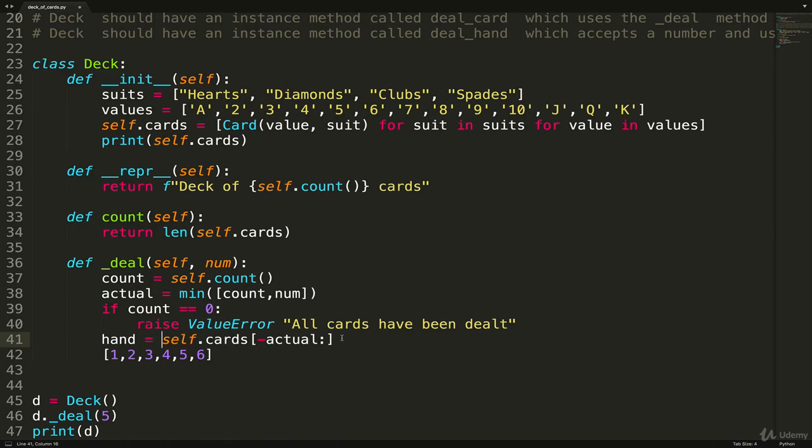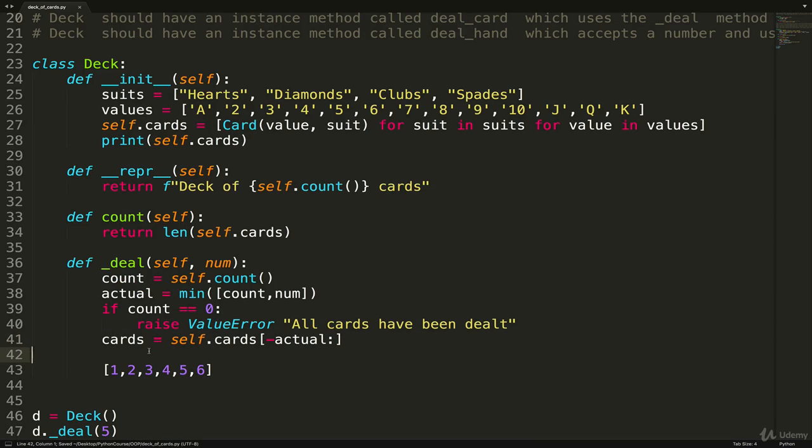Let's just call it hand equals self.cards, or actually let's just go with cards. Notice it's different than self.cards, it's cards. And then what we want to do is actually update self.cards so that it now goes from the beginning of the list up until what we just took off, even though we didn't take it off, but what we want to remove is at the end.